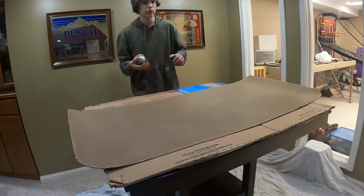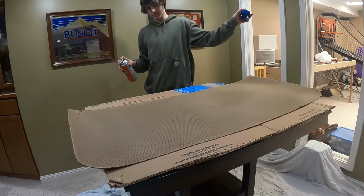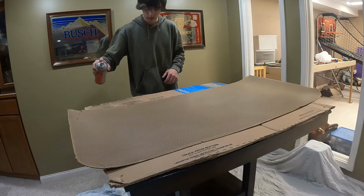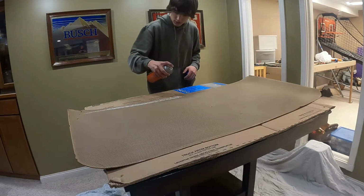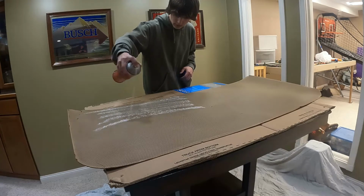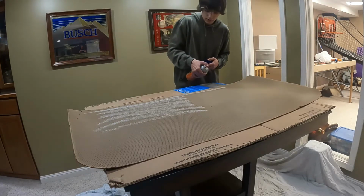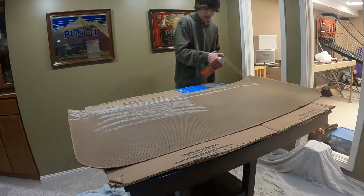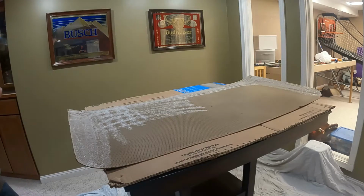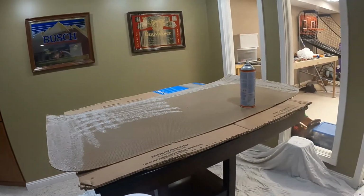It's probably about good. Now we are going to have to spray both the headliner and the side of the flag that is going to go down, so we're gonna have to keep that in mind. But yeah, so here we go. This is not spraying very wide. This might take a little bit. Oh, this is good. Ooh, hold on. Bumped into you there, my bad.